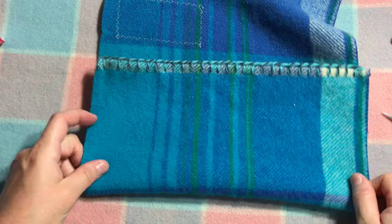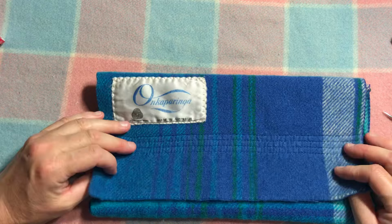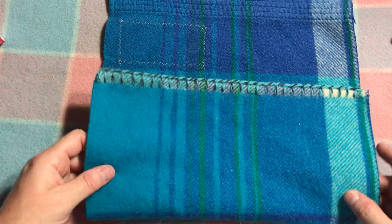And that looks really lovely. Really pleased with that. I think that's going to make such a nice little edge. How lovely. Yeah, that's fabulous. And yet we've got our stitch down edge down here, which is great.